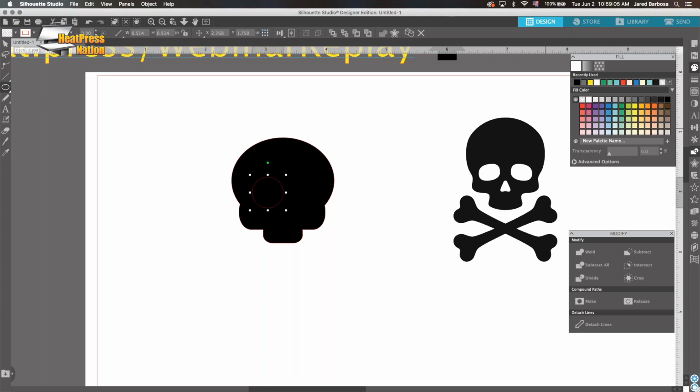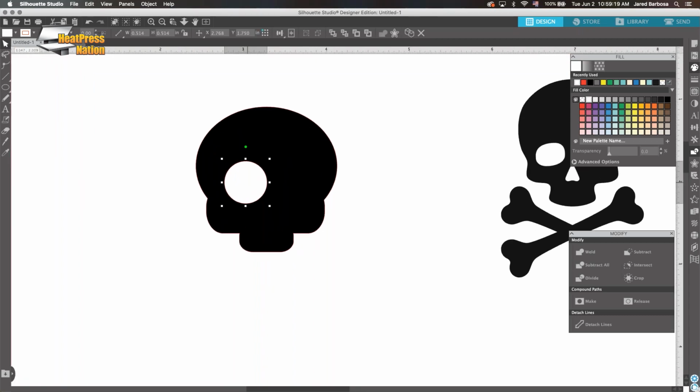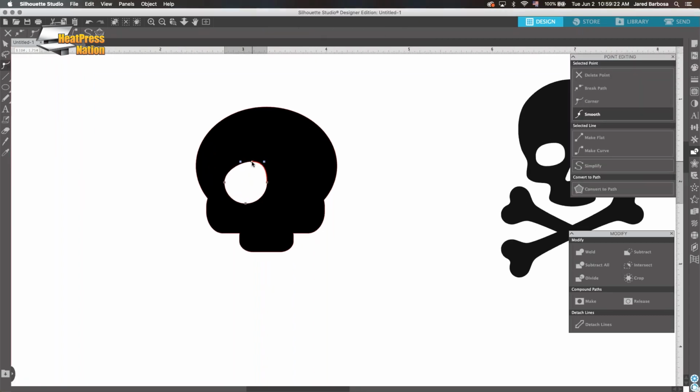And I'm just gonna make one eye, all right? Color it white, color it red, whatever you wanna do. And I'm gonna double click it to, oh, whoops, you gotta be in the select tool. Zoom in a little closer. I'm gonna double click it so I can tweak it, right? And all I'm doing is using this little handle that controls the curve. I'm just kind of screwing it up a little bit, just giving it a little bit of perspective. Maybe this is a happy one. All right.